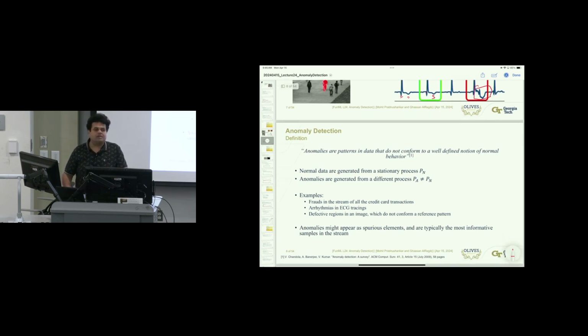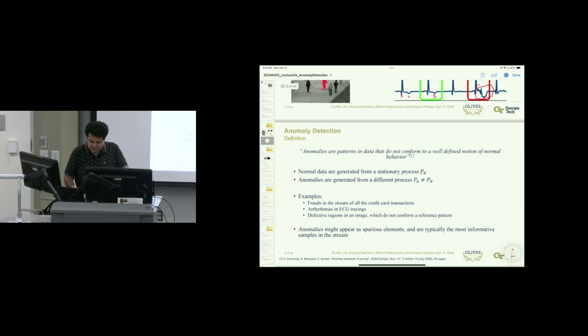All of anomaly detection is generally based on the data process itself. So we have talked about this before when we talked about either GMMs or VAEs, but there is some kind of a data generation process that exists in nature. It's not something that we can control, it just exists. So that is a stationary process, which is P of n. So anytime there is some kind of a different process that has led to a particular abnormal or anomalous data, then we say that we have a different process P of A, which is not the same as P of n, and this is when anomalies have occurred.